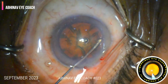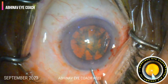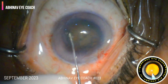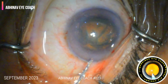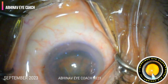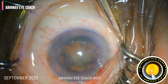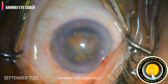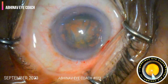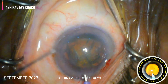So the nucleus is prolapsed out of the bag. Routine phaco emulsification is performed. The nucleus is prolapsed out of the bag and a little bit of viscoelastic OVD is injected behind and in front of the nucleus. Routine phaco emulsification is performed.